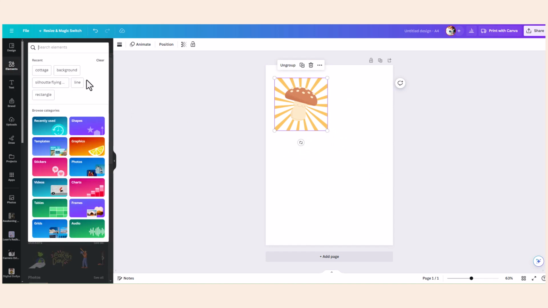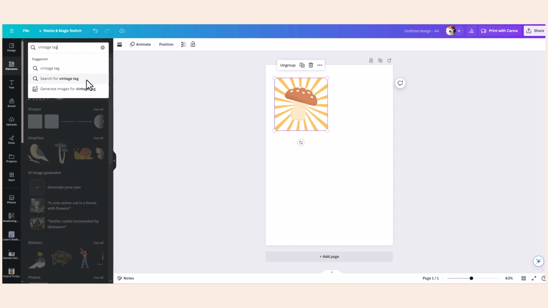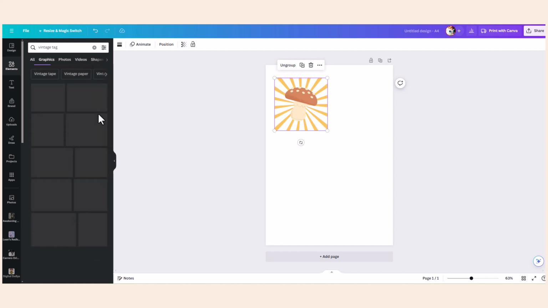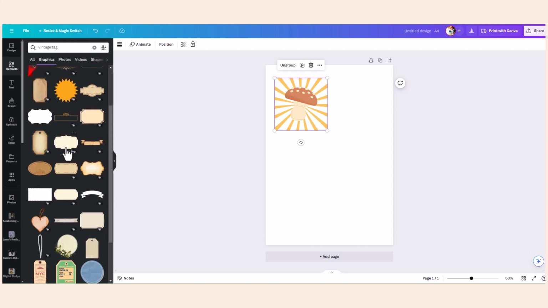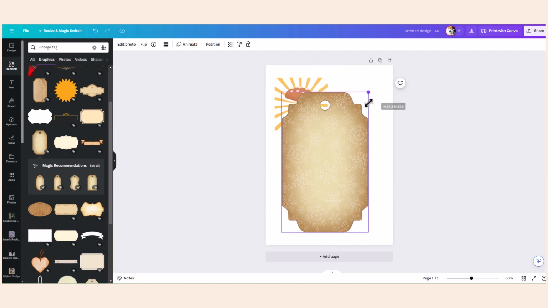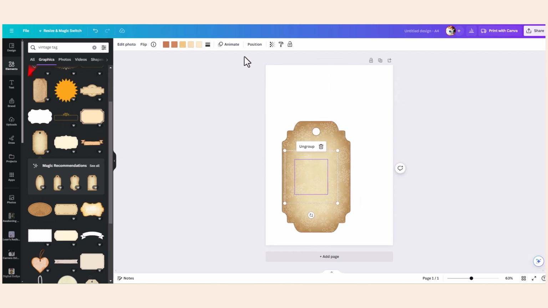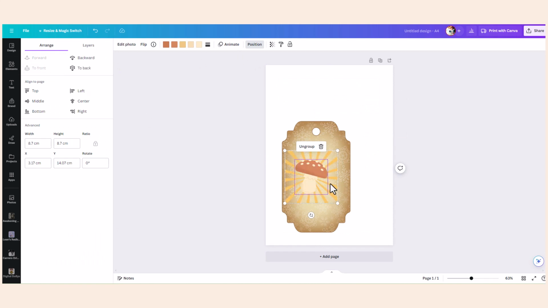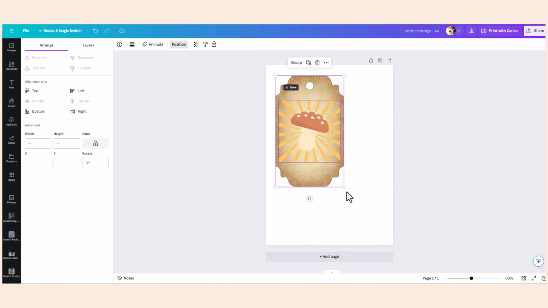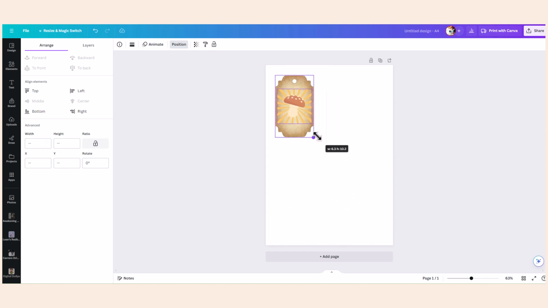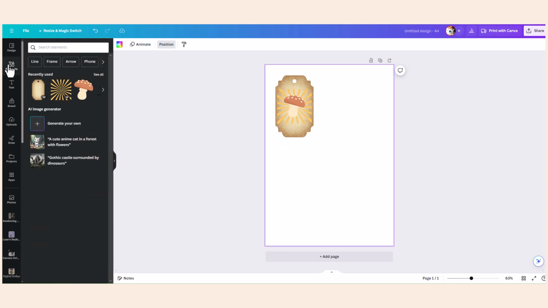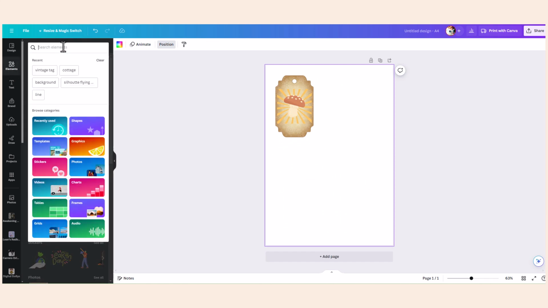Now let's make something a little more interesting. If you want, for example, to make a vintage tag, if you click on graphics, there's a whole bunch of graphics that suit the junk journaling theme. You can pick any one and customize them by moving images on top. Go to position, bring the back image to the front, resize it, and there you go, you've got your own custom little tag. Obviously this theme doesn't really look great together, but I'm just going to show you. You can move and join the whole thing, and resize the whole thing as one item. It's all just about learning how to use your layers and grouping things together.